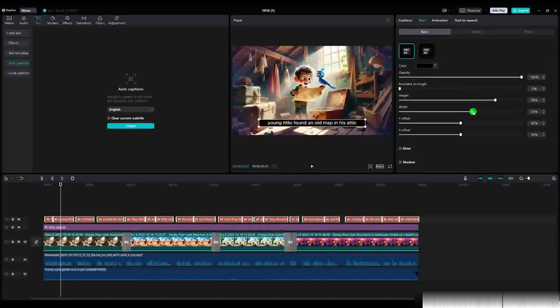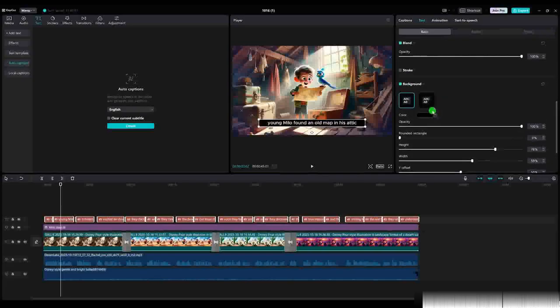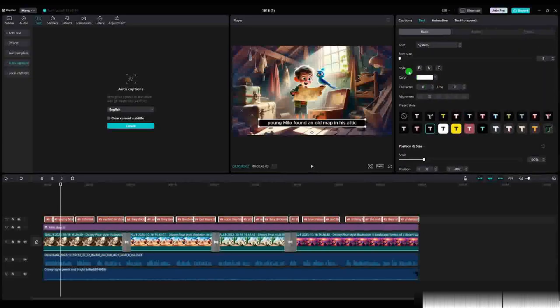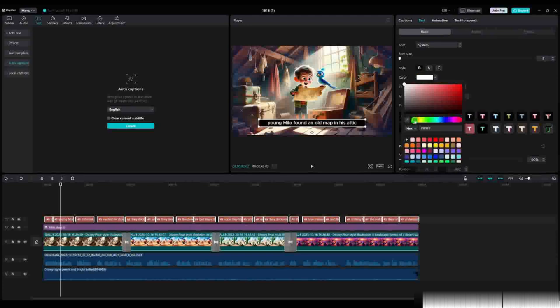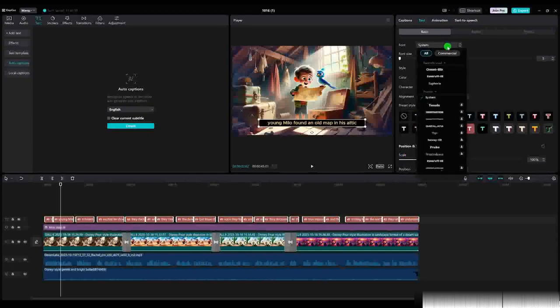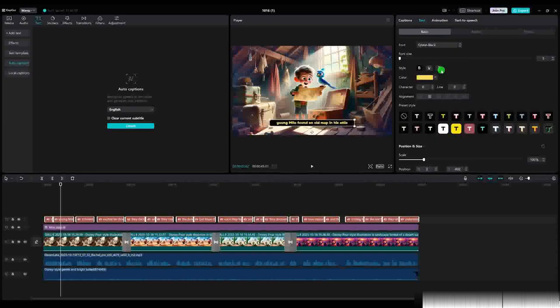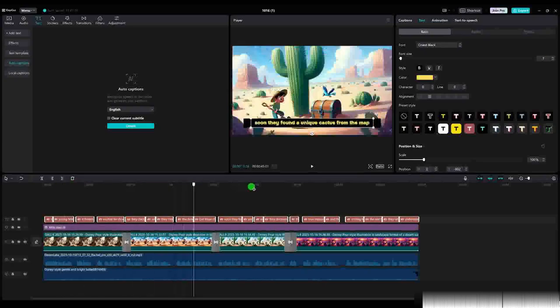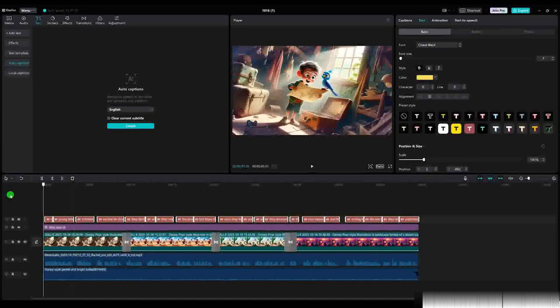Simply enlarge it a little bit. I can change the color, but I leave it black now. I can change the font and the color. Maybe I want to do more like yellow subtitles. And I can also change the font. Let's use this one here. I change the font size. Okay, now all the subtitles have changed the style.